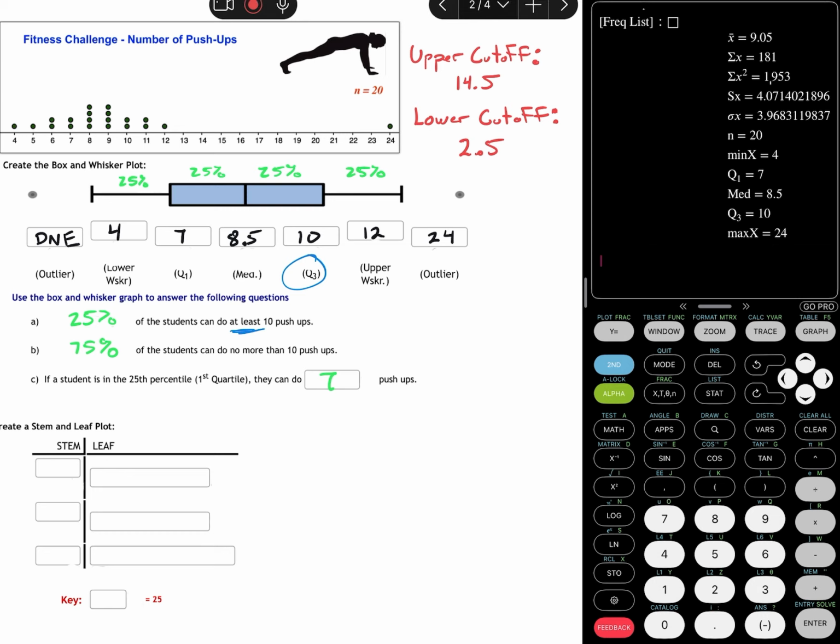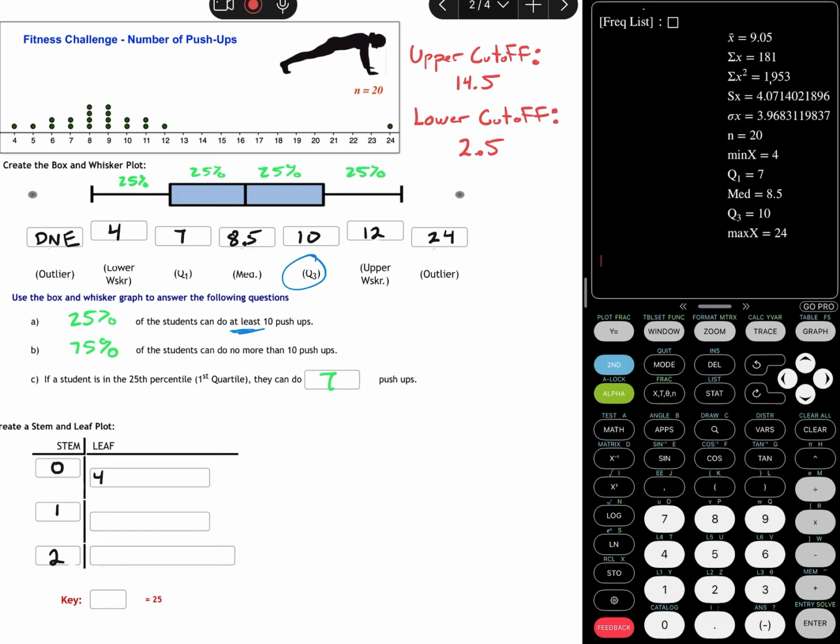All right, our next plot is our stem and leaf plot here. And so stem and leaf plot is where you have the stems and the leaves. Stems are the first digit. Leaves must only be 1 digit. And so we have values that go from 4 to 24. So that means that we're going to have 0, 1, and 2 to the left in our stems.